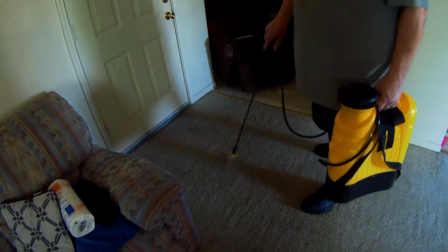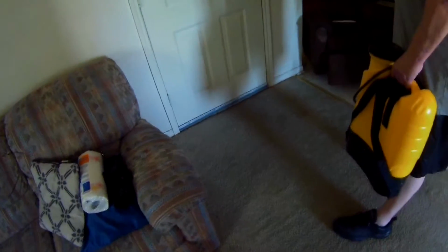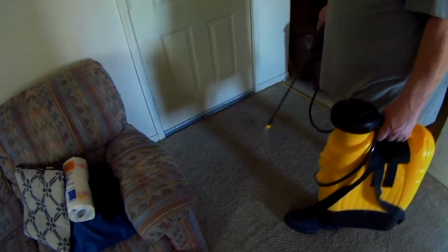So you can get it up to 25 pounds, pretty heavy, that you have to carry this way, or you can put it on your back with the straps, and it's comfortable. I've tried it on my back, and it does work fine.